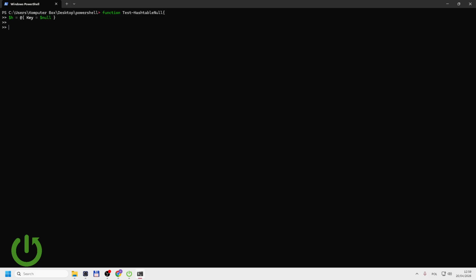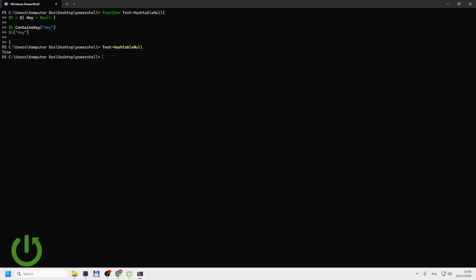Now let's print, first of all, if our hash table contains a key with the name of key, and second of all, let's print this key. So let's print h, and in the brackets let's get the key. What will happen? Let's call the function hash table and null.